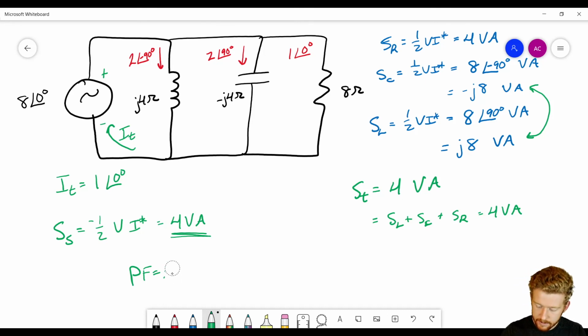And the reason this happens is because the inductor and capacitor sort of complement each other, right? Because we said that an inductor and capacitor are going to store a little bit of power and then release a little bit of power. Store a little bit and then release a little bit. And what actually happens is that whenever you have a setup like this, which, like I said, we're going to talk about in more detail later on, I'm just covering this very briefly, you can actually make the inductor and capacitor sort of feed into each other. Okay, so the voltage source, that 8 with an angle of 0 degrees source, isn't having to supply anything to that capacitor and inductor because they're working against each other pretty much.